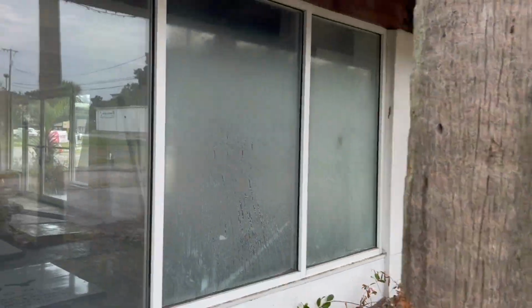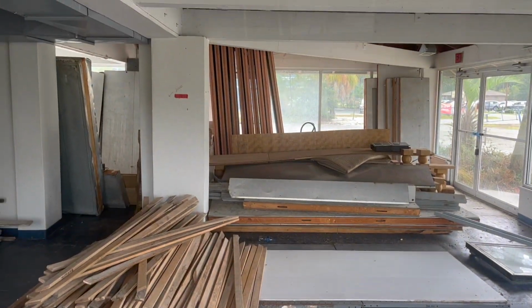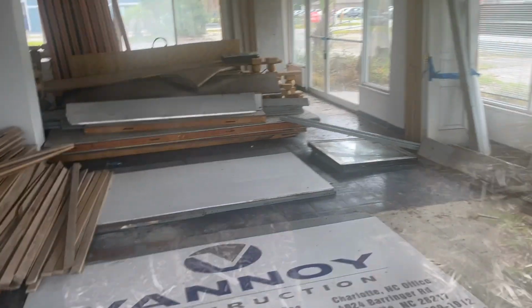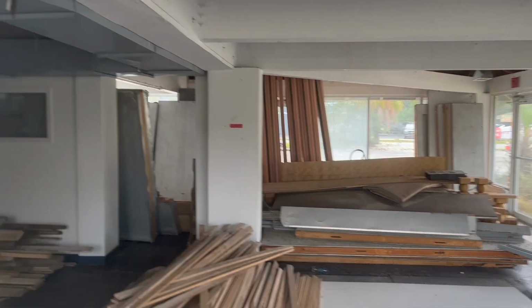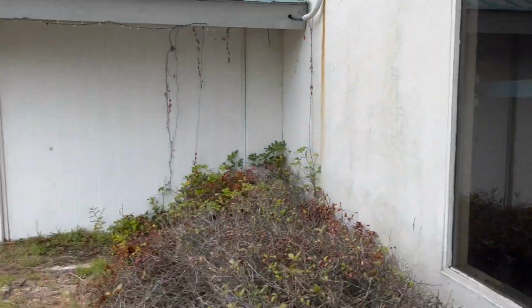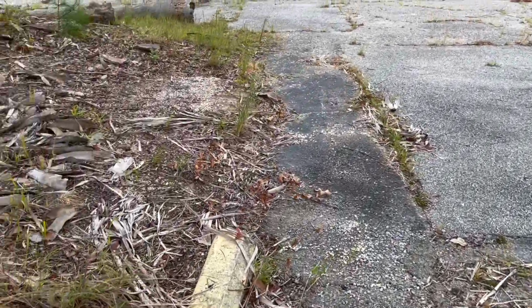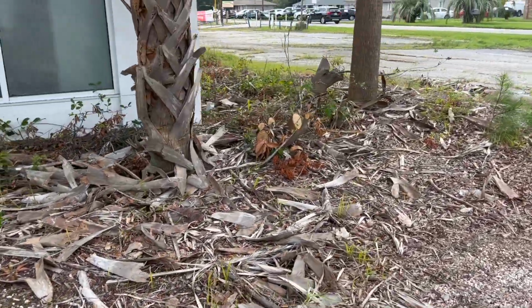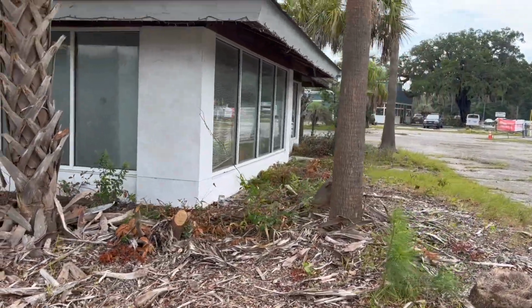So now we are going to get a little bit of a look inside. And this really is not a big building on the inside. I wasn't able to get a good shot to the left side, but really not a lot of space here. So again, I have to assume this was the used car area. I don't think a restaurant could have fit in here, especially all of that furniture that we saw over in the other building. Parking lot, unfortunately, is all cracked up, not looking that great. But hey, you know what? A lot of sweat equity, and this place could really look beautiful.